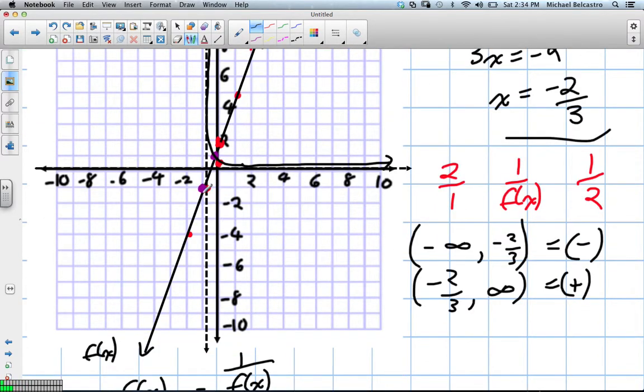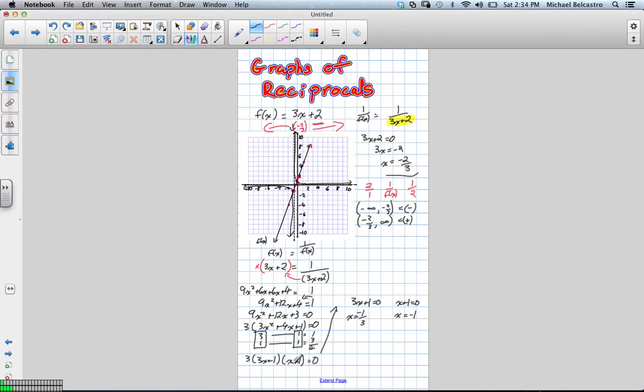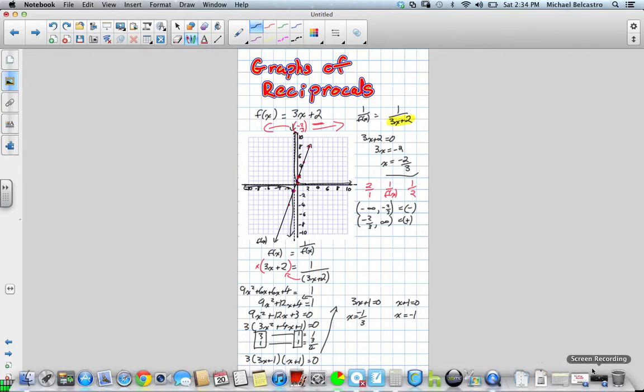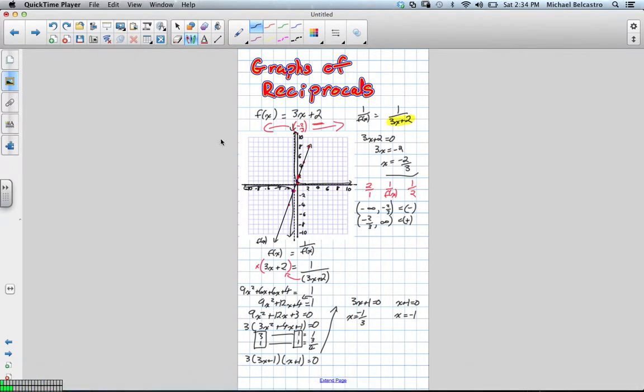And then this part here, we know we're going to cross there. So we know it comes over and eventually turns, comes down. Yeah, it's not supposed to go farther away. But that's the idea of the reciprocal function. We found our major points where they cross each other, which is negative a third and negative 1. The y-intercepts we discovered. We drew the originals, showed where they graphed, and we figured out where they were positive and negative. It's a gradual turn. It's not like a 90-degree angle. It's always a circular type turn when we go to graph this stuff. Okay, so that's the graph of a linear reciprocal function.